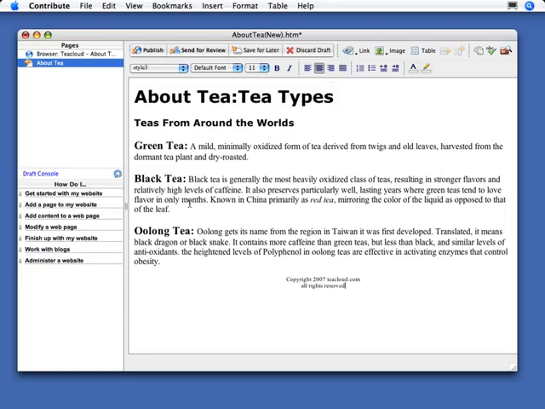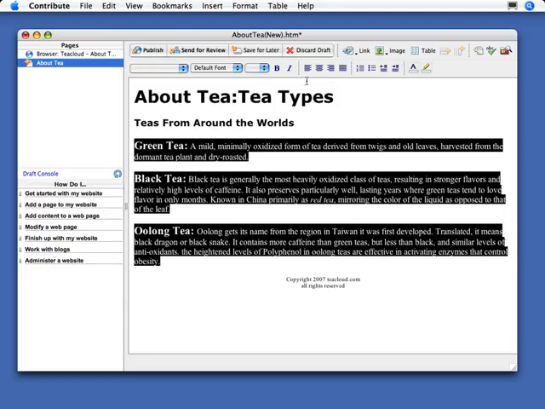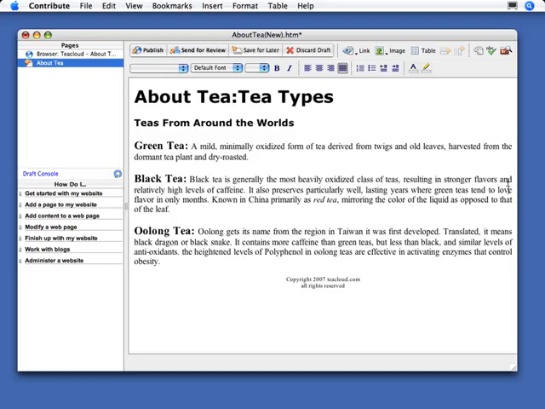If I select these paragraphs here and justify them, you'll see that now we have nice straight margins over here on the right-hand side. And paragraph alignment, like paragraph formatting over here, can only be applied to entire paragraphs. I can't just center align one selection of text. It has to be the entire paragraph.